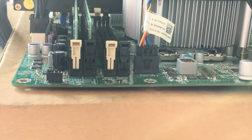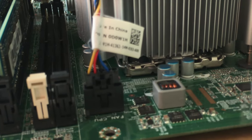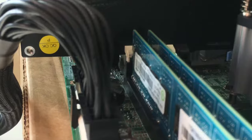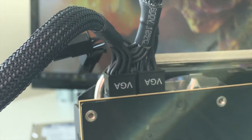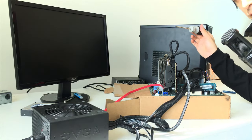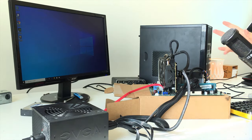As you can see, we have everything connected. We have our RAM that is connected. We have our CPU fan that is connected. We have our CPU power connected. Our motherboard is connected. And so is our GPU with our VGA cables connected. And our SSD is connected as well. Just make sure every single component is connected properly. These are some old components, so I don't know if they are fully functioning. Okay, shut down again. We're basically in Windows now. So it looks like everything works. We have all of the components working.